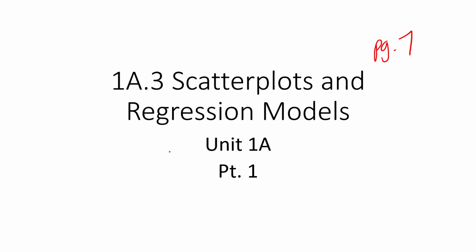So we're on 1A.3 scatter plots and regression models. We're going to start with part one. Part one is where we're talking about scatter plots and determining the line of best fit. Well, if a line would be the best model for it. Okay. So that's where we're starting at.